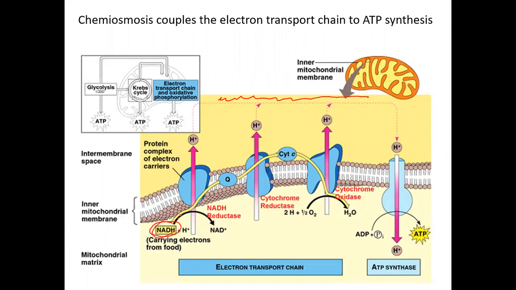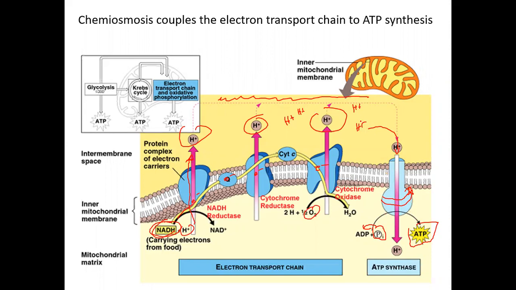So NADH is actually going to dump off its electrons, and those electrons are eventually going to be shuffled. The electrons end up on oxygen and make water. So the key thing is that you want to understand that these electrons are pumping protons against their gradient, right? You build up this electrochemical gradient. So basically the whole point is you want to build up all of these protons in between the two membranes just for those protons to diffuse back down through that ATP synthase. And as this ATP synthase protein is spinning, it literally takes a phosphate and forces it onto ADP, uses some mechanical energy to make this high output of ATP.